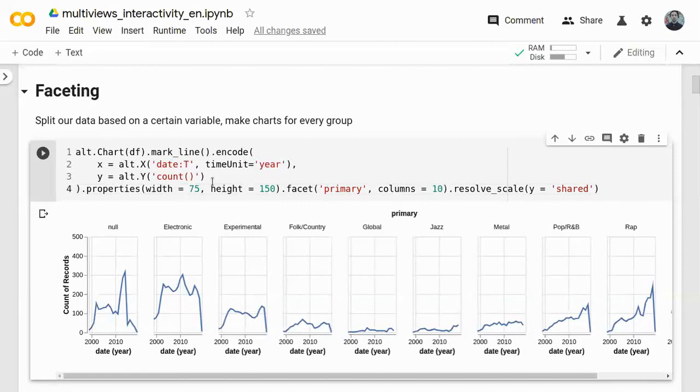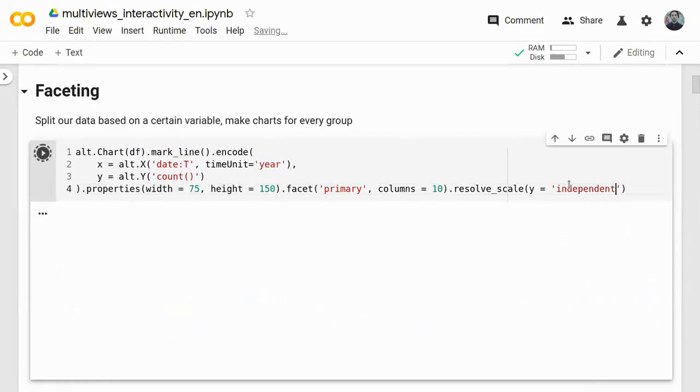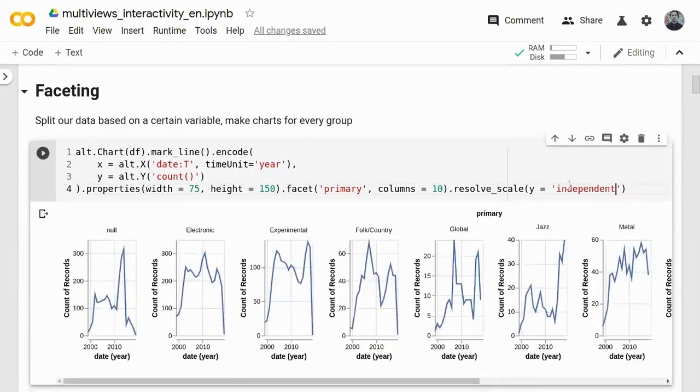Or we can say, okay, we don't want to compare all charts in pairs, but we want to see each line, and we want to be able to see this dynamic for each line. In this case, we can say, okay, we don't want the Y scale to be shared. We want it to be independent. And in this case, we're going to use a separate scale for each of our facets. Of course, it has some advantages for us because we are able to see each line separately, and we can see this dynamics, this progression, even for lines when there are not that many data points.